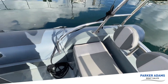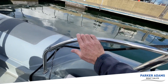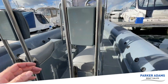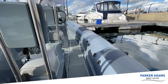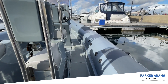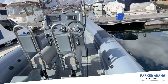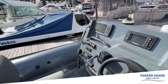Even the rear-most bench seat passengers have nice stainless grab handles on the sides, and they can hold on to the seat in front. The side decks are very wide — the 7.3 metre size really gives you that extra bit of room so you're not clambering over each other. It's a really nice layout — I'm quite impressed with this.